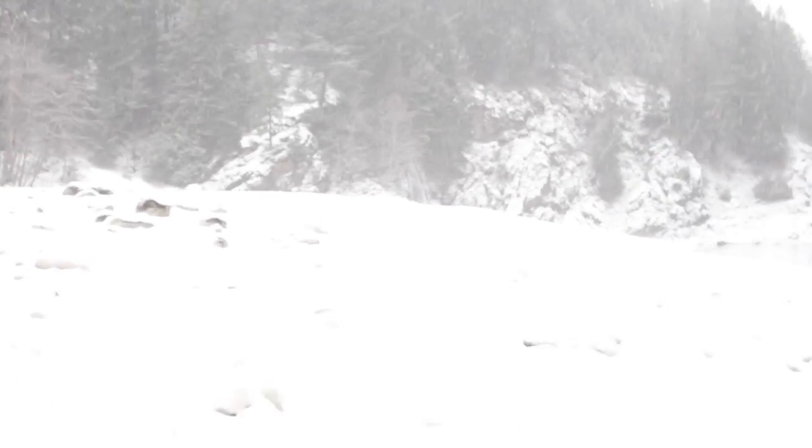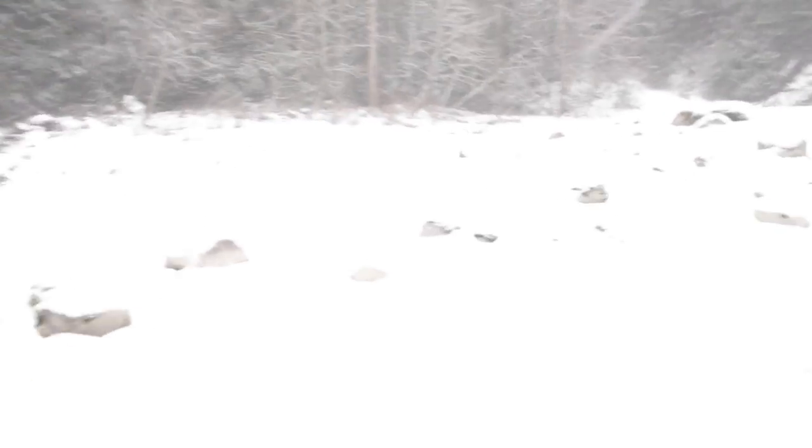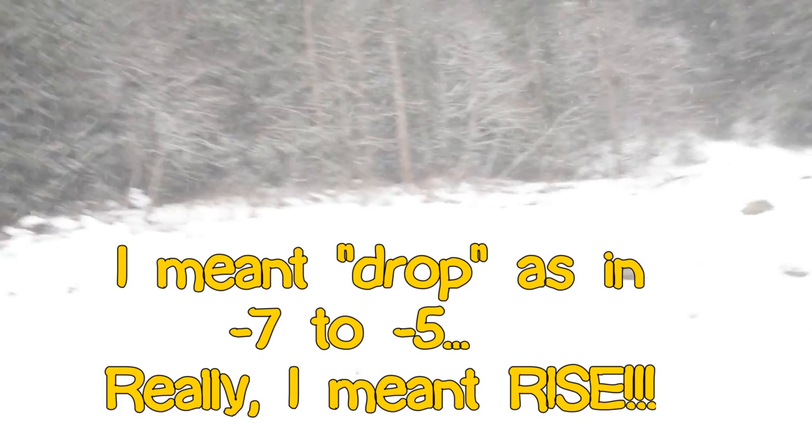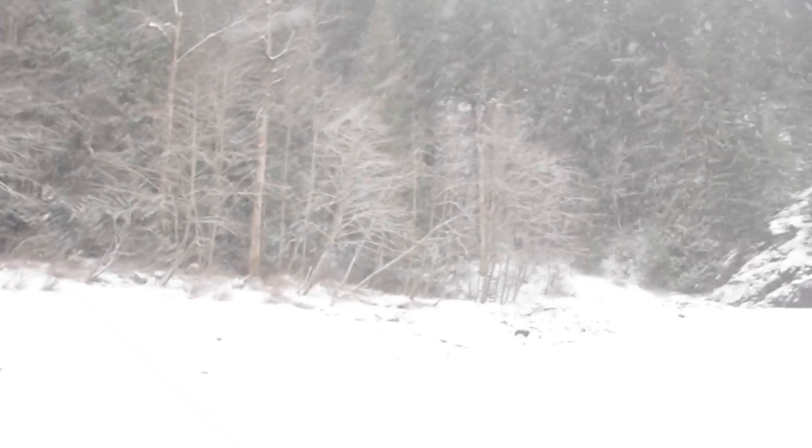So, we basically got all the gear that we need now. We're just waiting for Mother Nature to say, all right, go. The snow is a good sign, actually. It means that the temperature has dropped. Yesterday it was about negative 7 to negative 10 at nighttime. It was actually way too cold for snow to fall. I don't know if you know your meteorology, but there's a point where it just doesn't fall anymore.